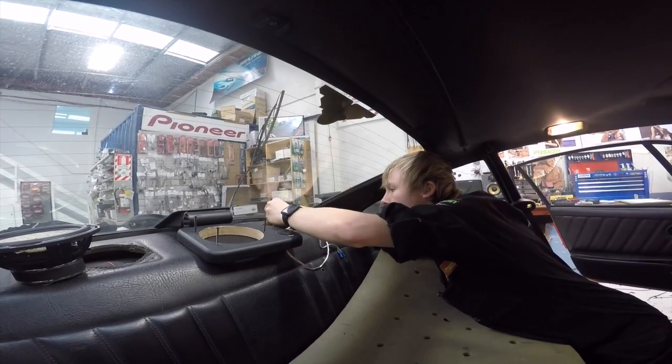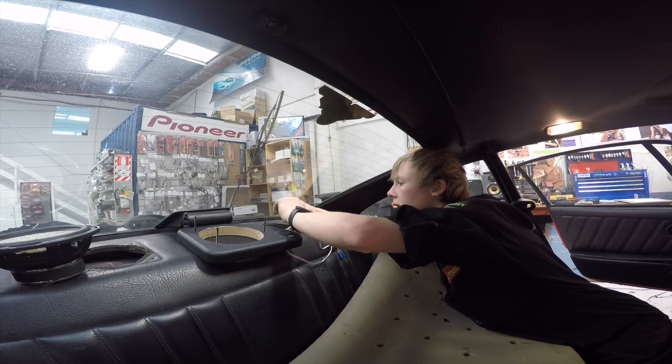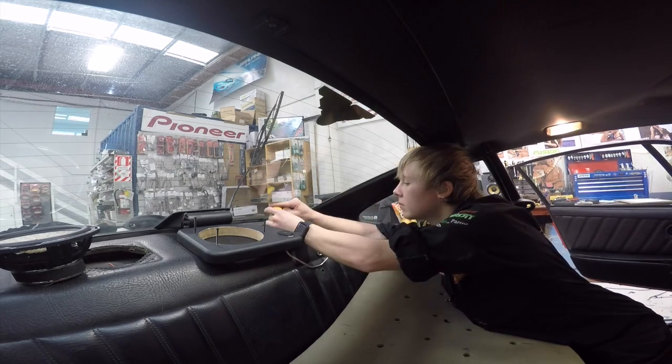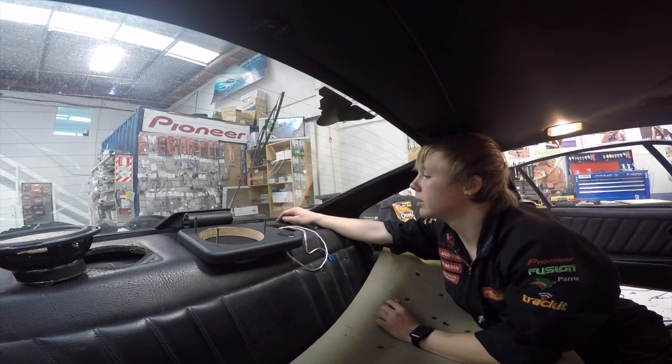This car is really hard to move around in. That wide angle GoPro lens is probably making it look like an SUV. This thing is tiny. Okay, so wired up. It's tucked away. It's not going to go anywhere.